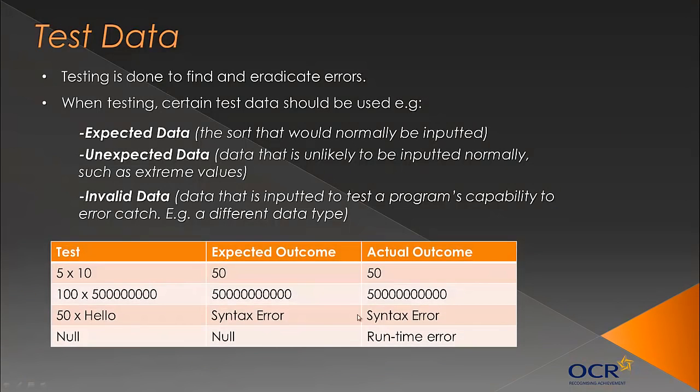So, an example, a common way is to put it in a table, and what the exam would say in the specification, they want you to know about expected outcomes, and this just means that in every test you should always write before you test what you expect, and therefore you can compare it to the actual outcome. This is especially useful when you're testing for logic errors, when you use a trace table, which is slightly different to this. This is just a multiplication example, and it's showing the three types of data that I talked about. There's also null. Null is where nothing is put in, which is slightly different. It's sort of like invalid data where nothing's put in, and often you get something called a runtime error, which is also another major error, but you don't need to know about it in your course.